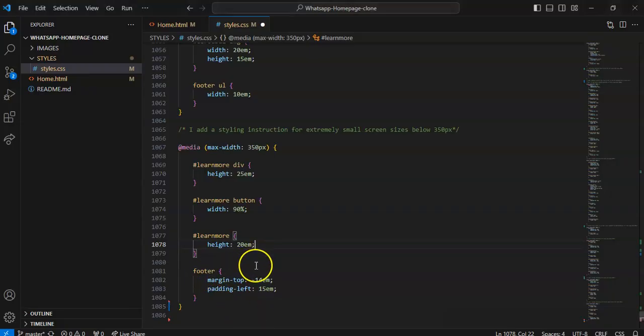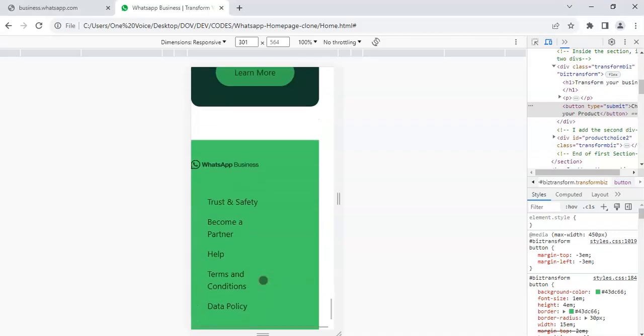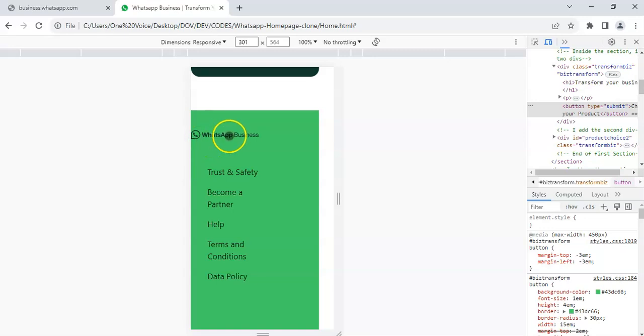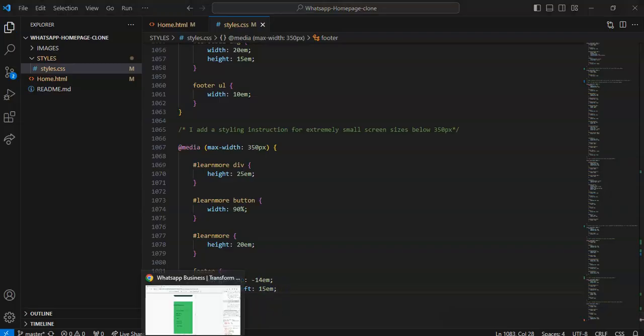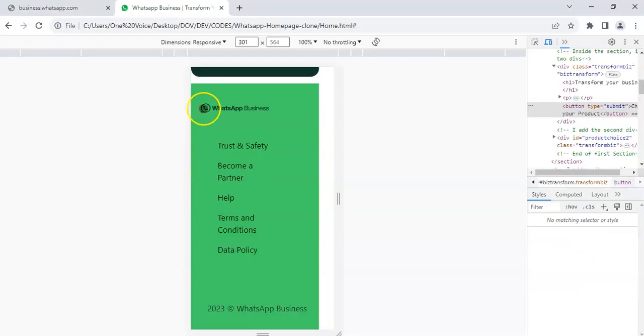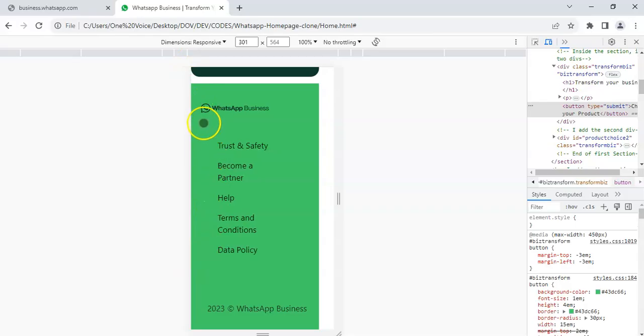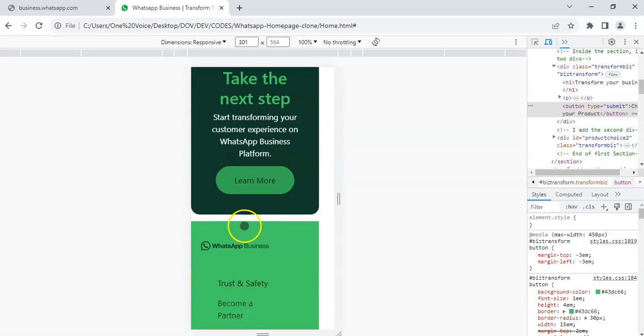And now for the footer, I adjusted the margin top. More like I reduced the margin top. If you look at this, it is already collapsing to the wall. So I increased the padding left to 15 of that footer. When I save, everything should be fine now. Padding left, watch. All right, can you see? There's a little more padding now. This and this are aligning, while this is kind of just like a child in the middle. And if you look at the space between this and the footer, it is also minimal now.